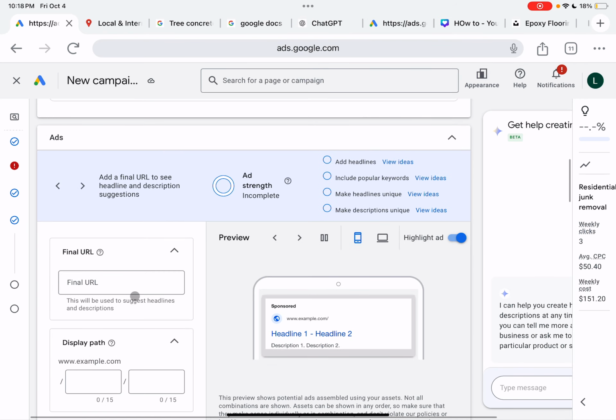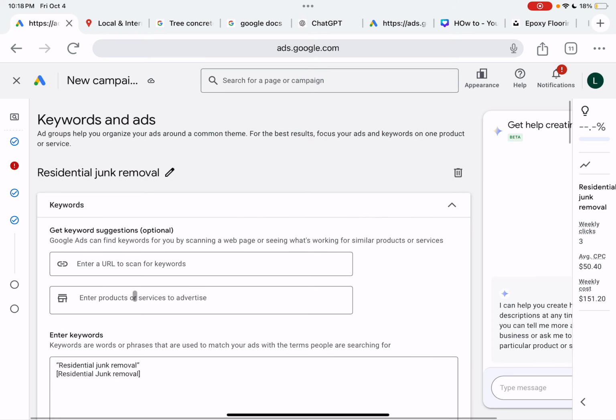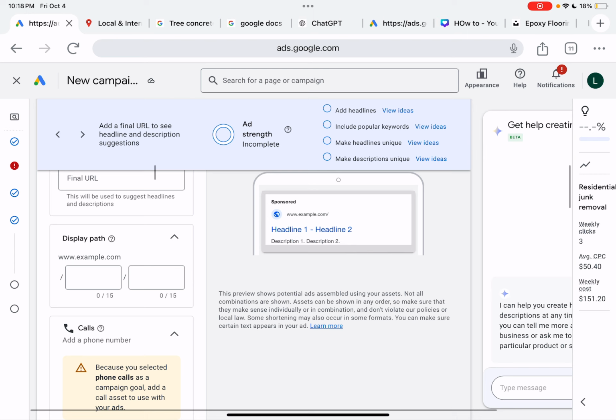Okay, now it's the ad. And remember, ads go into ad groups, okay? So you can make multiple ad groups. You can also make multiple keyword groups. Now, Google's not going to let you make multiple keyword groups right now because, like I said, Google wants to control everything. So they're not going to let you make 2 or 3 or 4 right now. But as soon as the ad is done, you will have the option. It's super easy. You just look at your ad, you go to your keyword groups, and you click add group, and then you can add another one. Super simple, super easy. After you make the ad, obviously.